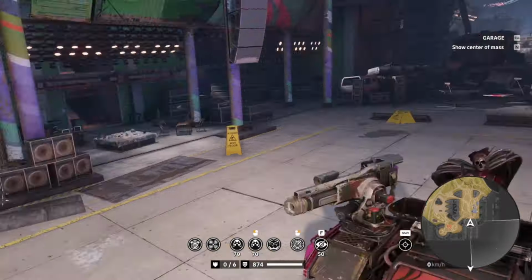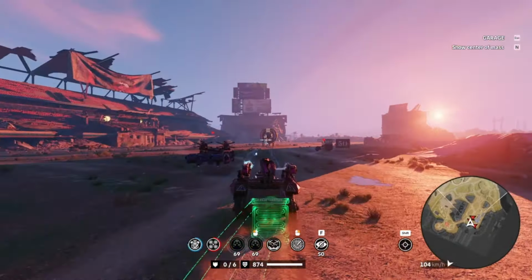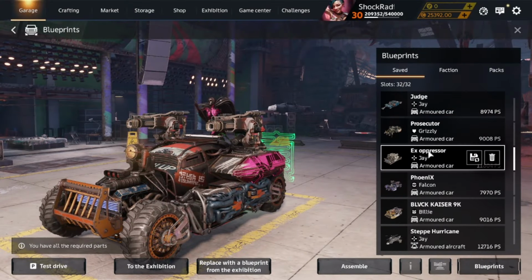Alright, so first up, we have a base Helios build here, which provides 70 ammo. You guys were very curious about the energy weapon, ammunition, and things like that. So Helios starts with 70 ammo. Now, I do want to show you guys something really awesome here.